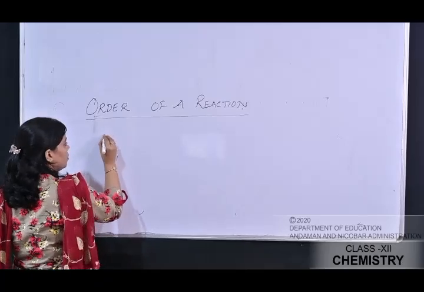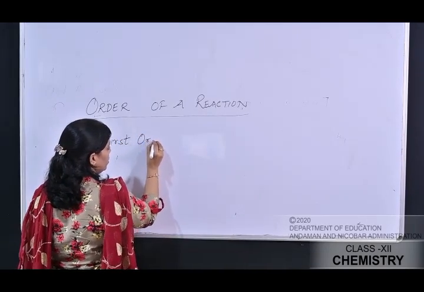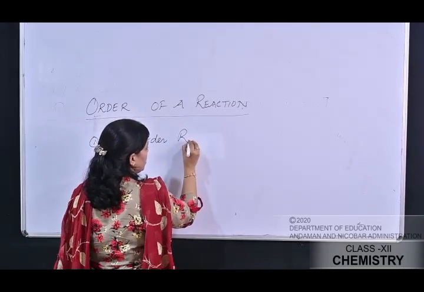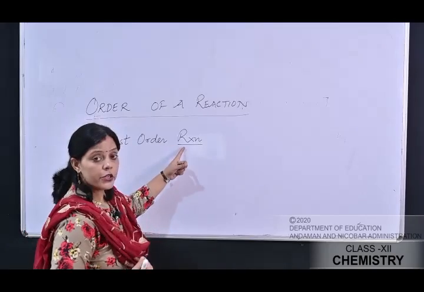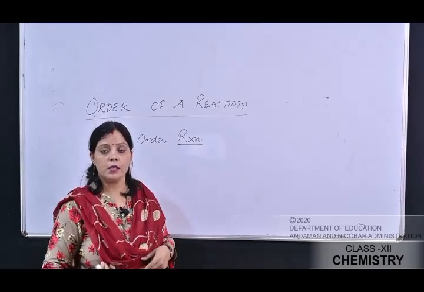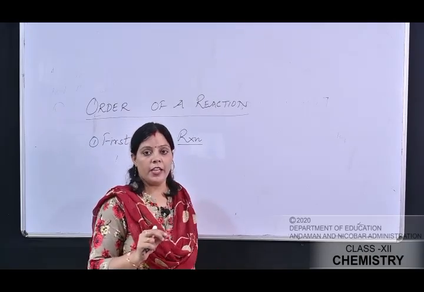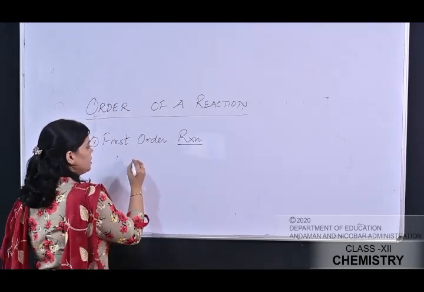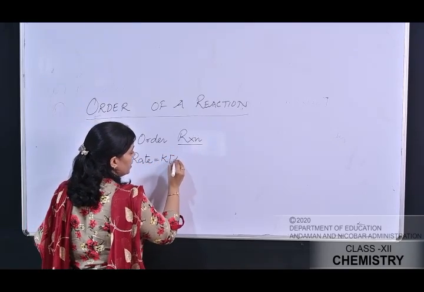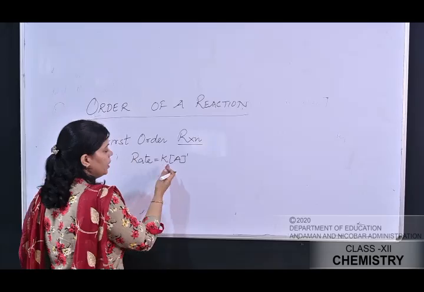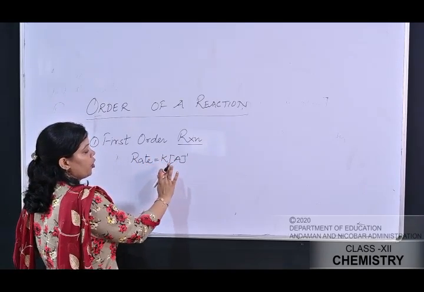First is the first order reaction. It is a reaction in which the sum of powers, or the sum of the exponents, which are present in the rate law expression is equal to 1. That is, the rate is equal to k, concentration of A raised to power 1. That reaction is a first order reaction and it follows first order kinetics.